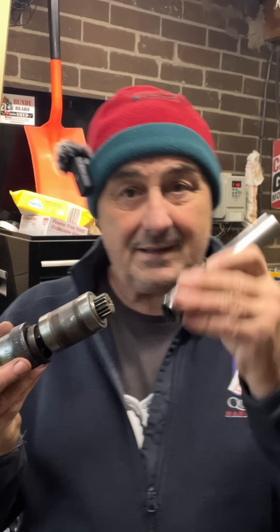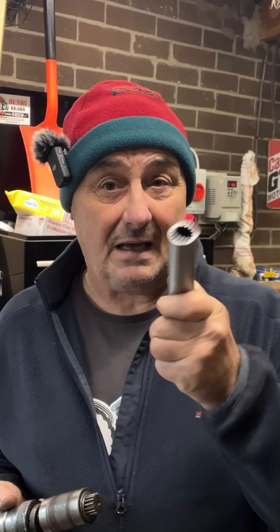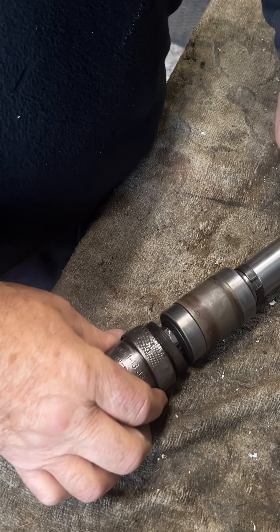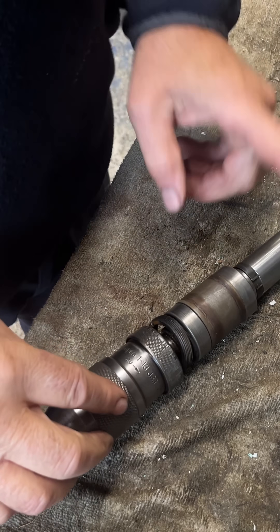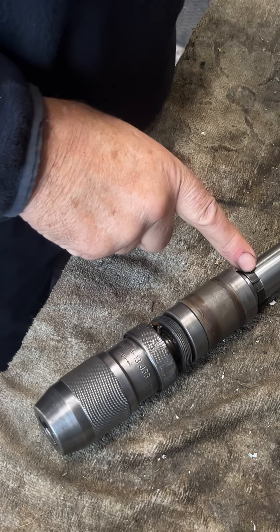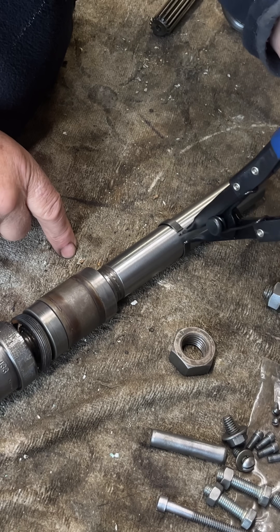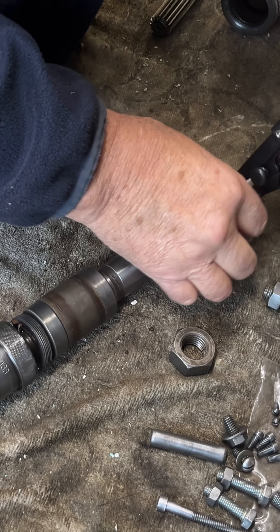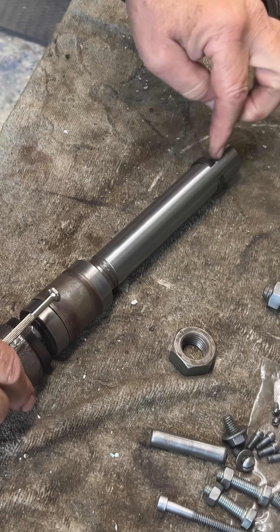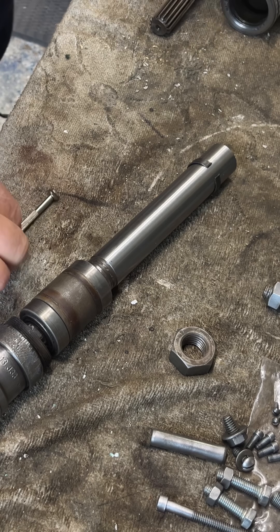It's a little bit awkward to get it off until you realize how it's held on — then it's a piece of cake. Have a look at this. We're separating the gubbins here of the drill chuck. Now to separate this part of the inner quill, there's a spring clip here. We go in with a set of snap ring pliers and we take the snap ring off. Next thing is, the snap ring does not hold that part of the inner quill onto this part of the inner quill.